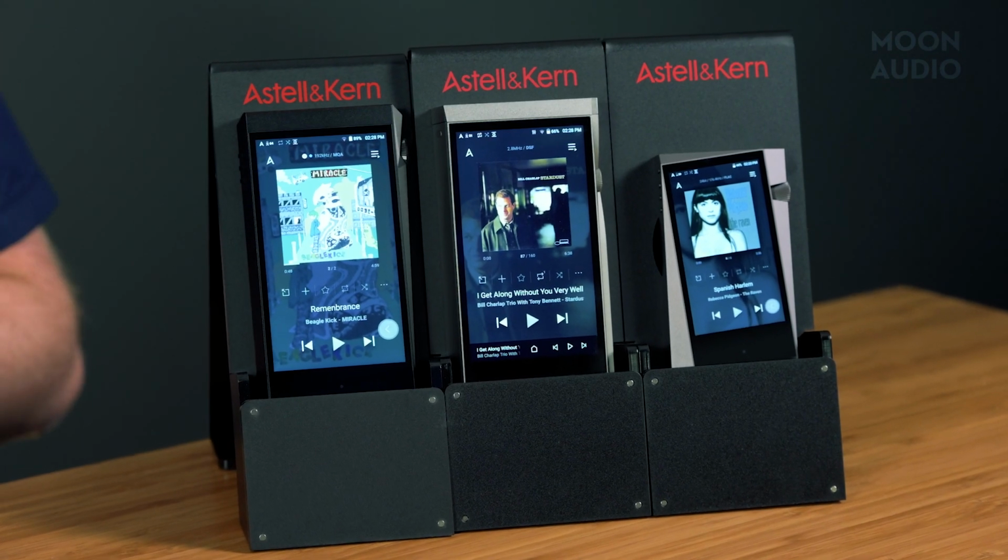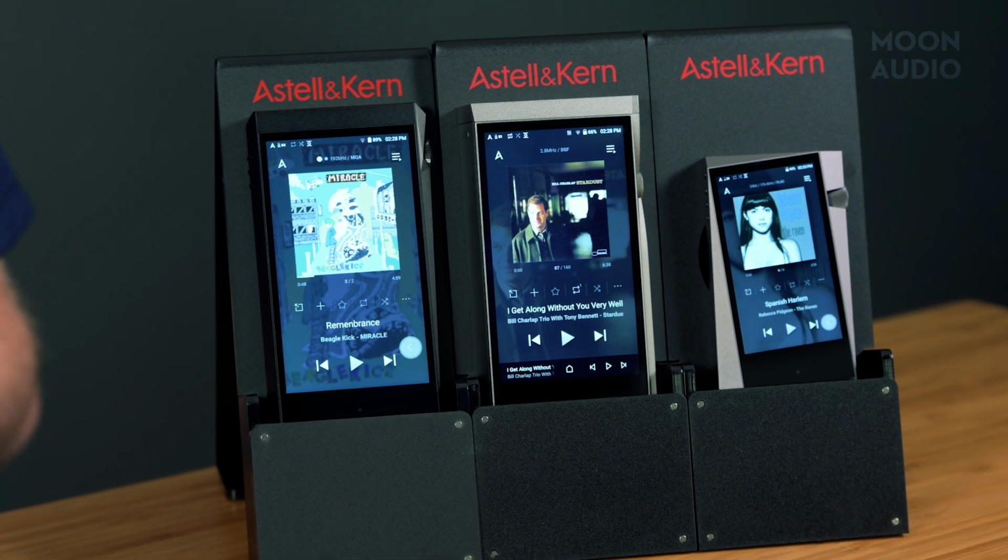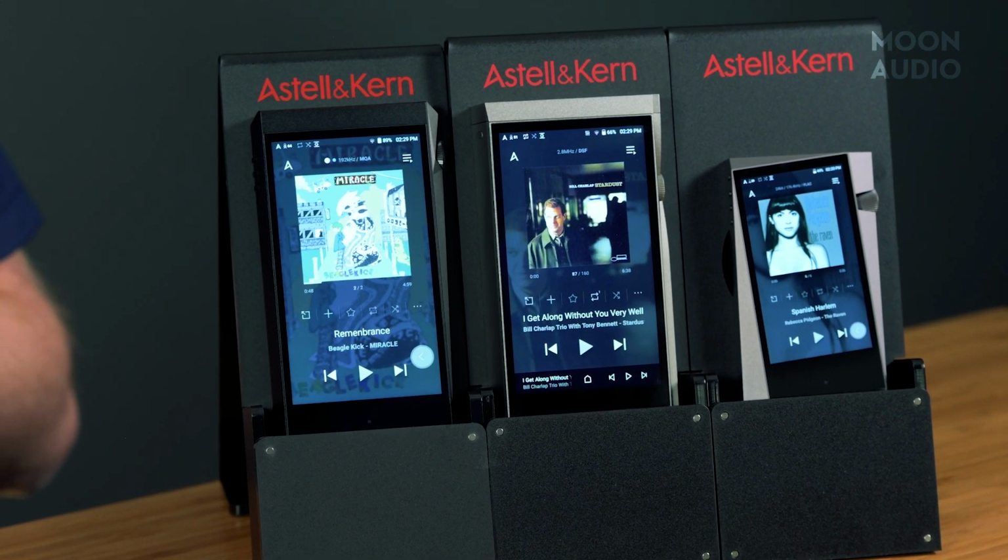The SP2000T is a great DAP for those who want the option to adjust their music between warmth and clarity. The vintage sound from the tube isn't for everyone, but Astell&Kern gives you 7 options to find the right balance, making the SP2000T a great DAP for everyone.